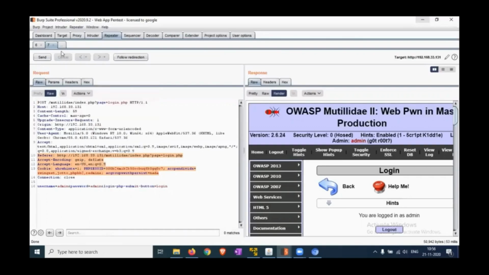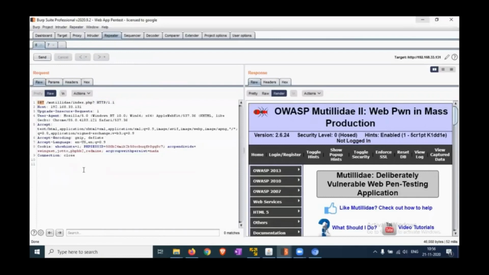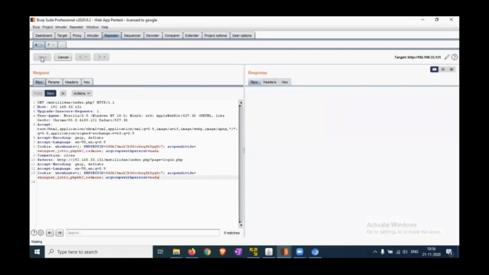Then we paste it into the first request, which was without a login. Now we are sending that request again and checking the response.